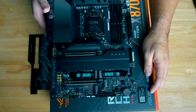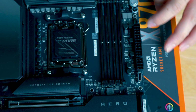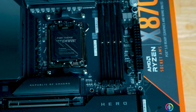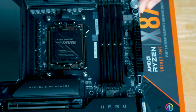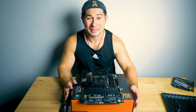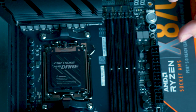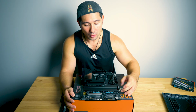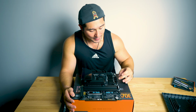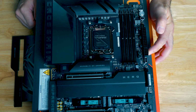You got your TPM module. You also have another fan connection up here, USB-C once more, fans again. So you got plenty of fan connections. Now on the top, these are all either AIO. It also has 2 chassis fan connections. It does have the optional fan, or you want to use a water pump if you plan to use it to cool. You do have all your power connections that you mainly need, such as your ATX 24, and this will be for your power delivery if you plan to hook it up.